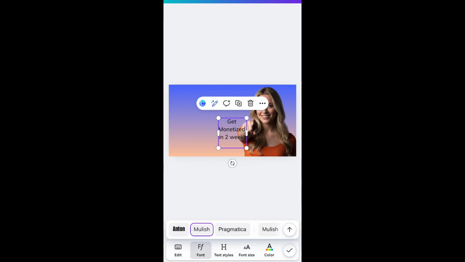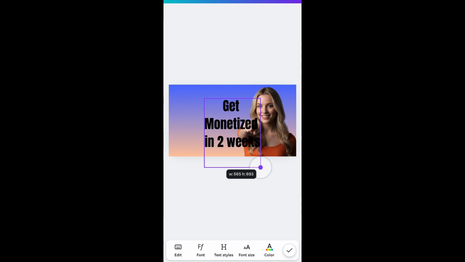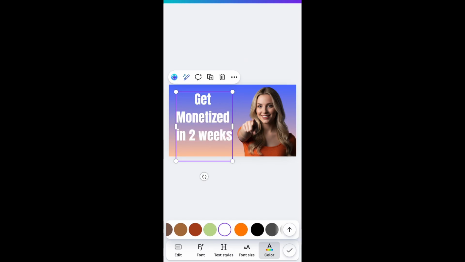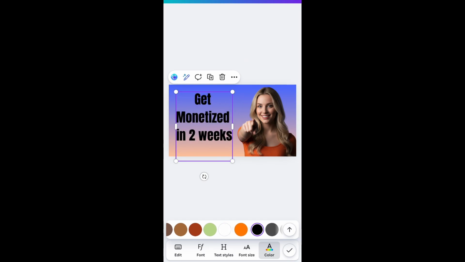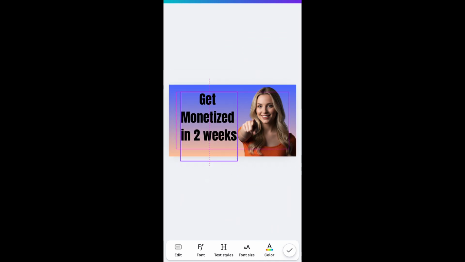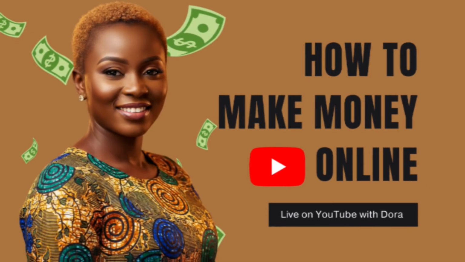For text, you can change the font type, the font size, and so many other things, the color, etc. So you can go ahead and explore these options and then maybe import several icons or effects from the elements icon we used in the previous design. So you can explore even changing the colors of the text so you don't have one particular color all through. So this isn't bad at all. It looks really good. These are the options that we created using Canva.